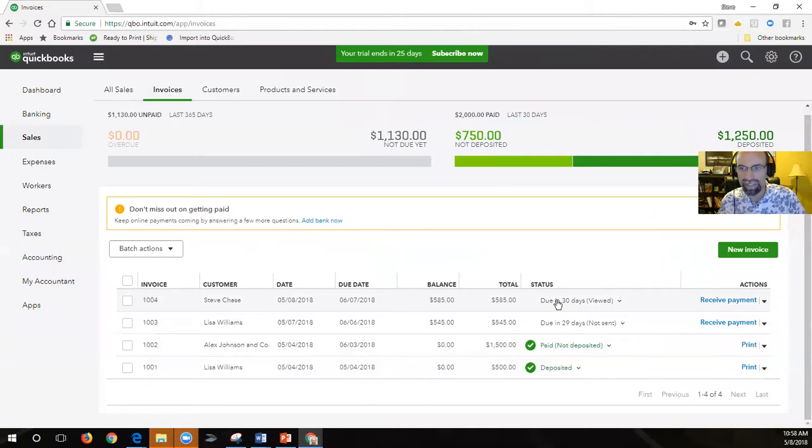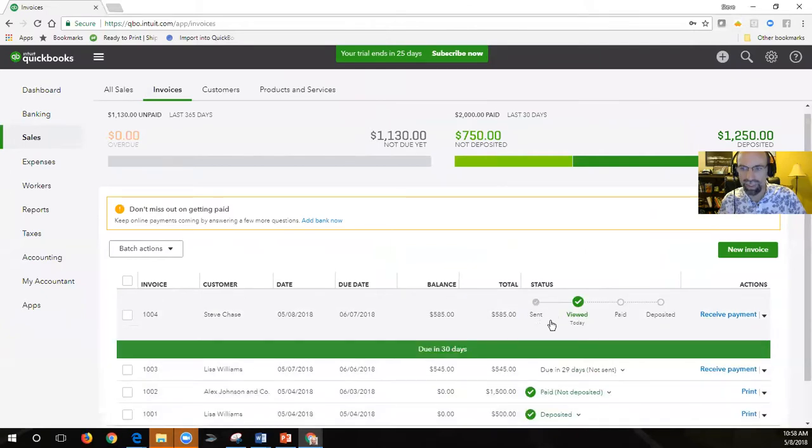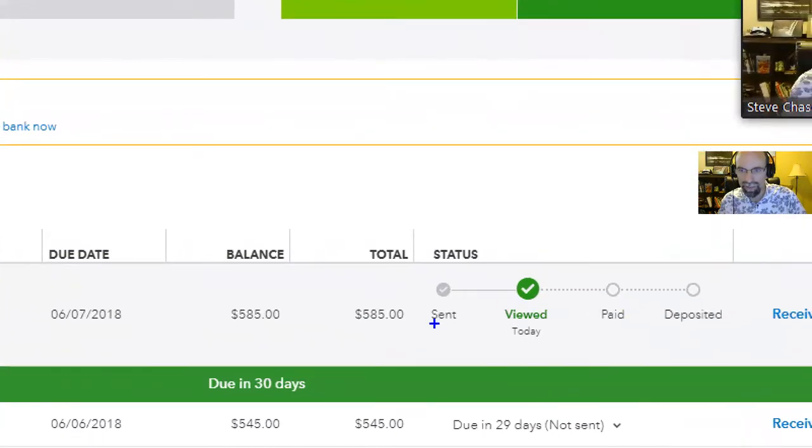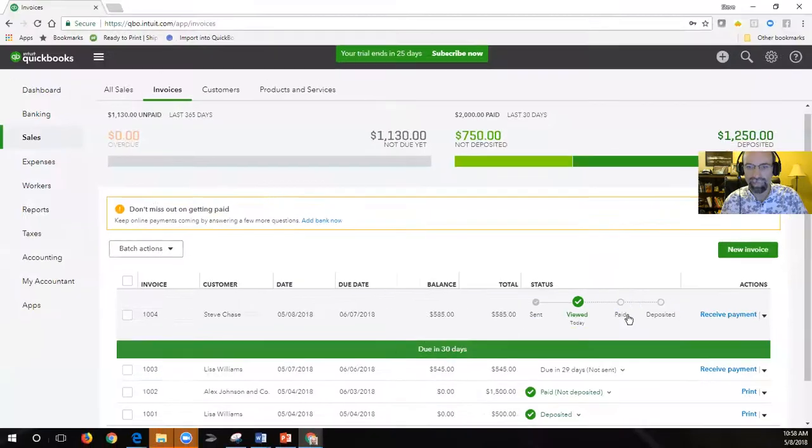I'm going to click on status, and it will show us that we sent the invoice. The customer has viewed it, and then it shows us the last time that they viewed it. We're still waiting to get paid. And then once we get paid, depending on whether they did credit card or ACH, that will take 2 to 5 days or so, until it shows deposit. And once it's been deposited, it will automatically go into the bank account that we set up when we set up QuickBooks Payments and so forth. Okay. So really cool that we can discover that.